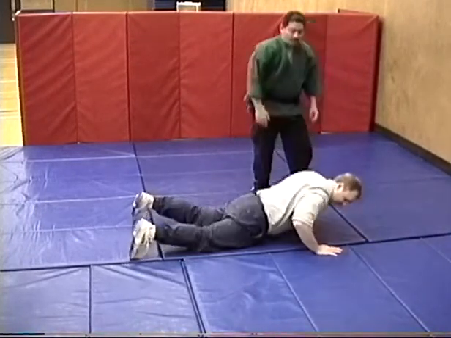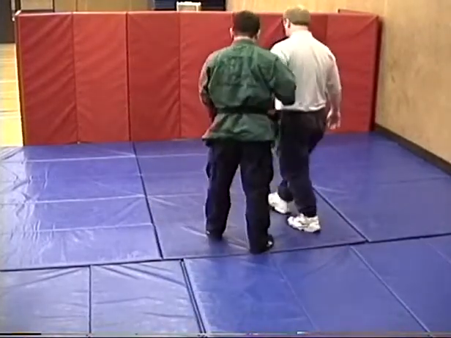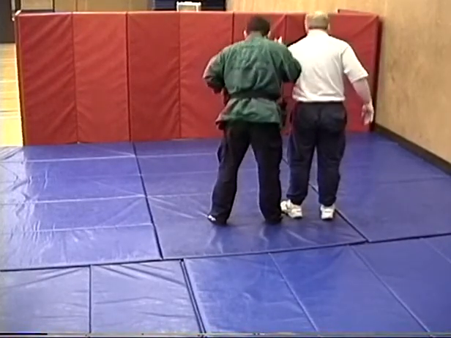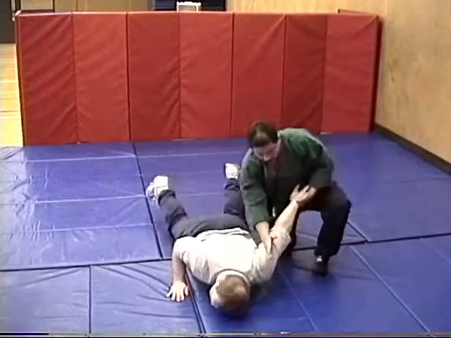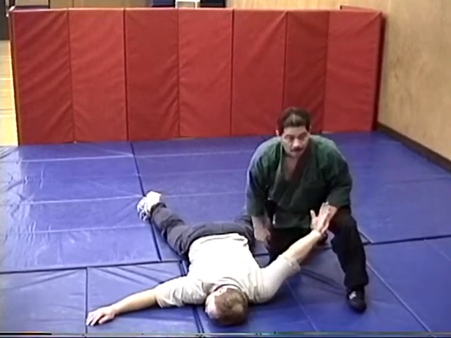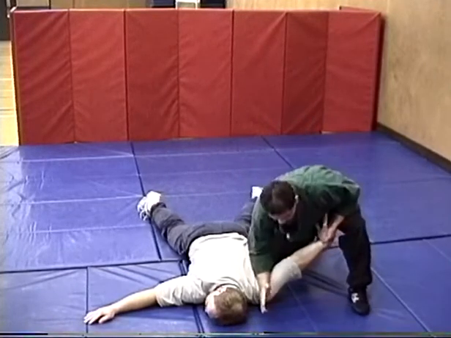Okay, one more time from a different angle. Do it from the back. Okay, here. Again, I'm rotating the arm over, bending forward, pivoting around, taking him down, down, down. I'll end up here. Notice there's a triangle position. Shoulder, knee, knee. Wrist is bent. Try to keep the arm straight along the body. Hold down here.